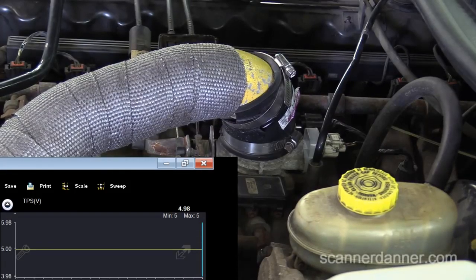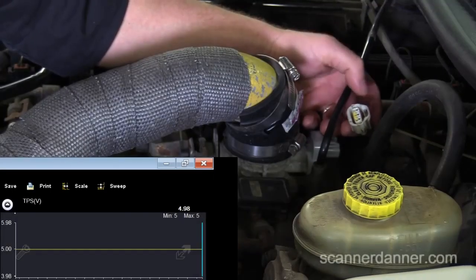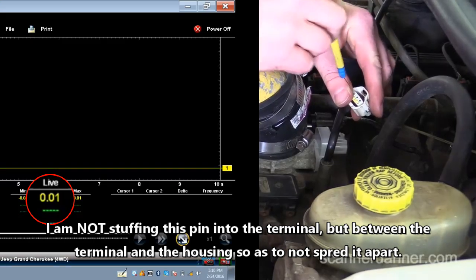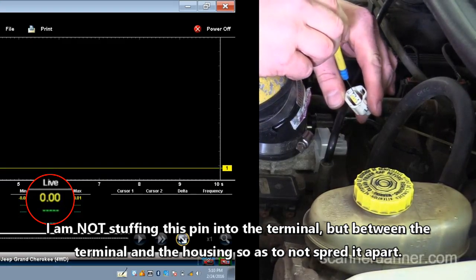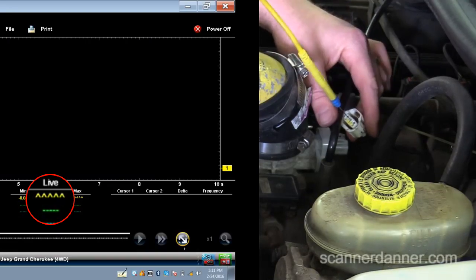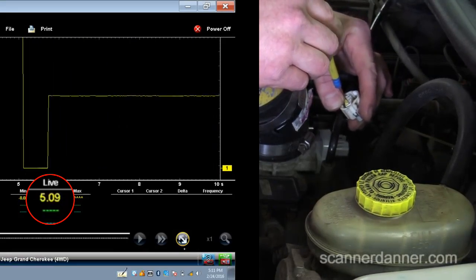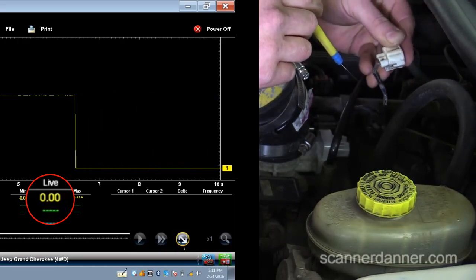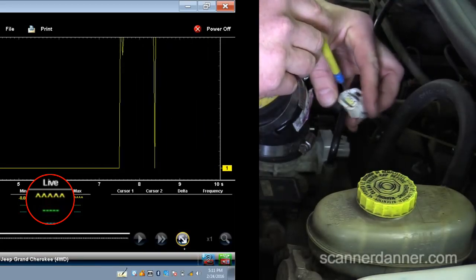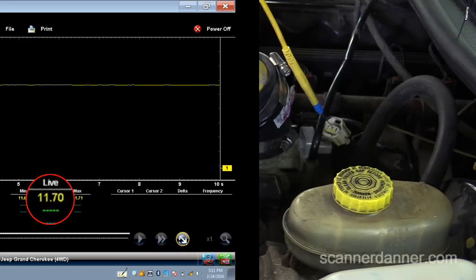What I want to do first is verify my wiring at the back of the sensor. I'm going to do three quick voltage measurements unplugged and then probably the same thing plugged in. Just touching the front of that — that's my sensor ground circuit, at zero volts. Not a valid test with it unplugged; we'll have to revisit that one. This is the middle wire — and what is that? I went off the scale. That is five volts. Let me go by wire color here. I can't tell — maybe the middle wire is orange. And that's the one that is burying the scale. That's crazy. I've never seen that. It's reading 11.7 volts.